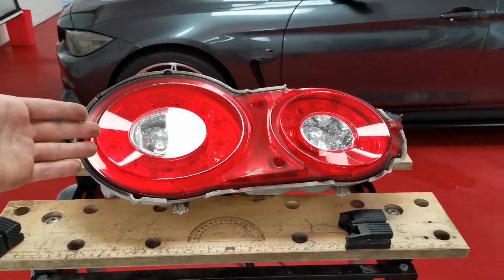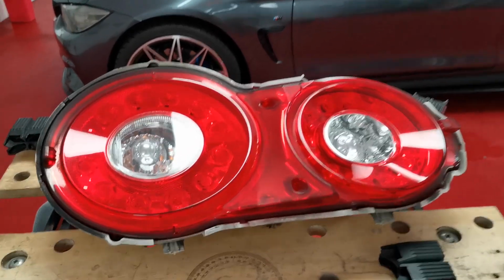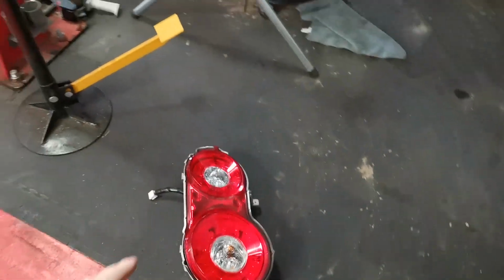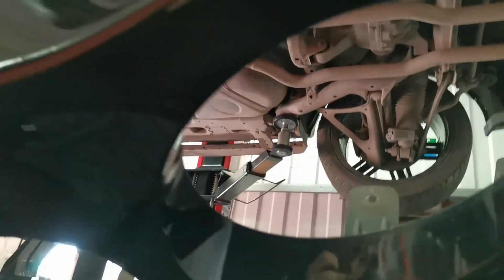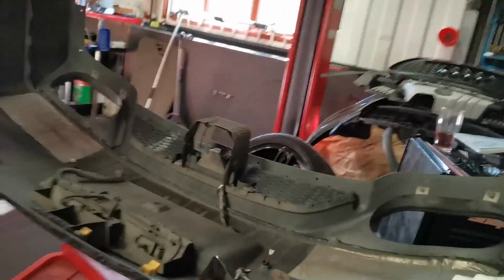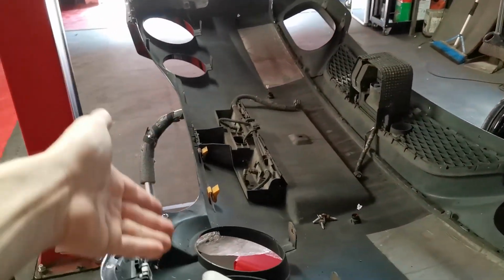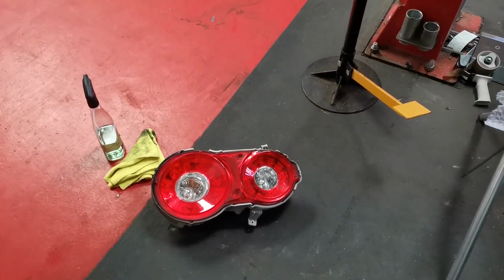Now, as you can see, they are off the car. I have said in previous videos, lights don't come out of cars when we tint them. On the Nissan GTR, they do. If I show you, this is the rear bumper over here. There's the other light, but this is the rear bumper, and as you all know, from the back end of a GTR, all you see is the two little circles, which are also in another little indentation bit. But the bumper was coming off this car anyway, because we've got to do stuff with the exhaust. So the lights come with the bumper. We took the bumper off, lights came out of that, and we got to tint them off the car, basically.